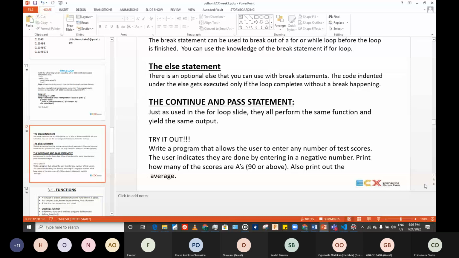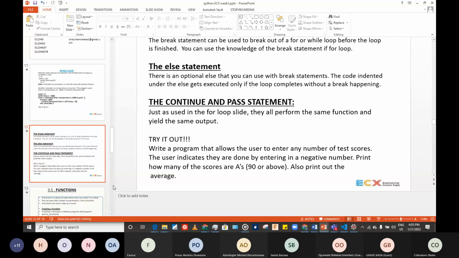So I don't know, can we try this? If we can try this out now, I'll give it to us as an assignment. I'll just add it as our assignment because I know that we have about 2 assignments in this slide, so I'll add this one as an extra assignment to you. It's a very simple code, and I don't know if we'll have the time to look at it, but it's fine. If we're able to get to the end of the slide, we'll come back and do this particular example so that there will be an example from the slide that we'd have done together in class.